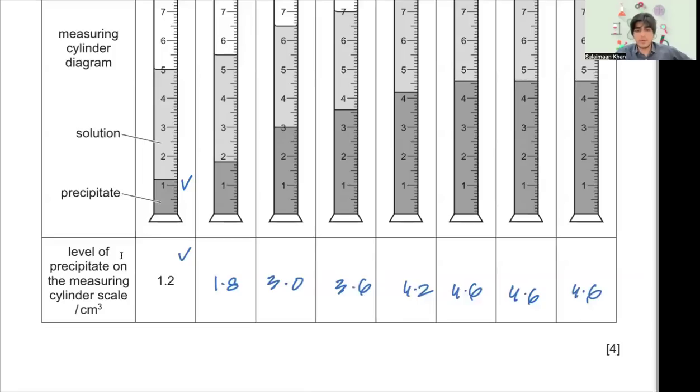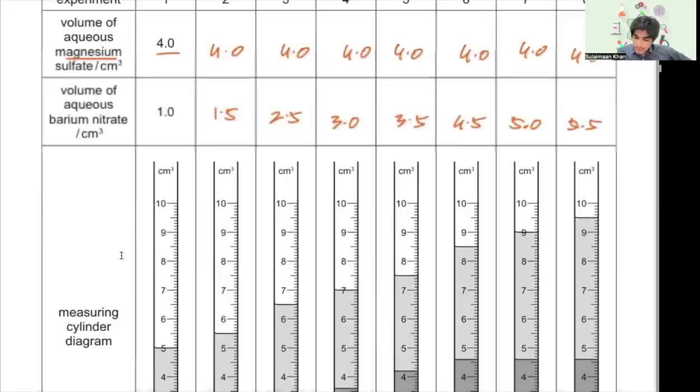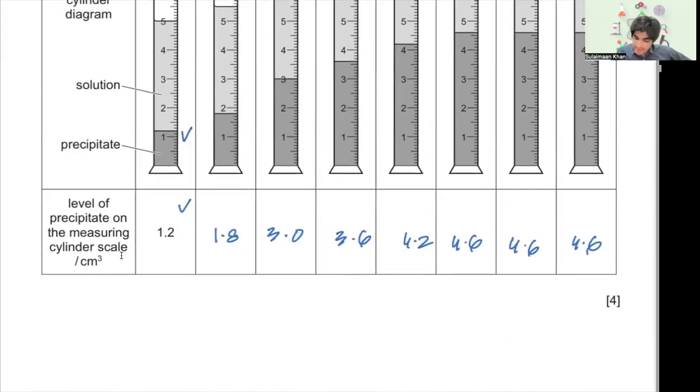Okay, hold up. Just by looking at this, I can make a conclusion because I know my moles and stoichiometry. This was a beautiful question. What's something unusual or interesting in this experiment? After experiment 6, that's the cutoff. After experiment 6, this was 4.2, an increase in precipitate. But after experiment 6, there's no increase from 6 to 7 or 7 to 8.